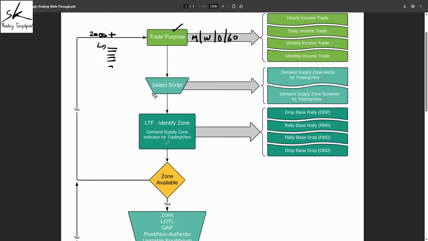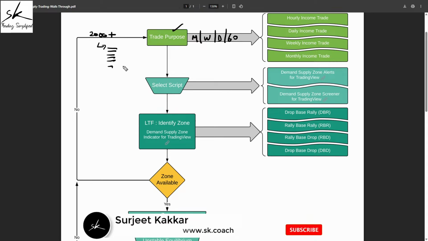For this, we use certain computer programs which are called scanners or screeners. The way these programs work is that we input our conditions into them, that these are the conditions I'm looking for. Those conditions can be based on either conventional technical analysis or fundamental analysis. And based on those conditions, we get a smaller list of symbols, which it shortlists for us. So if you do a Google search, you'll be able to find a number of scanners and screeners, 100% free, using which you can get a smaller list.